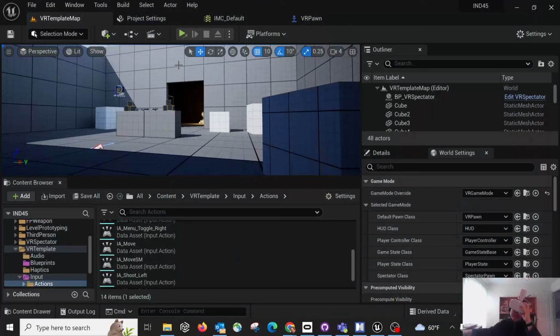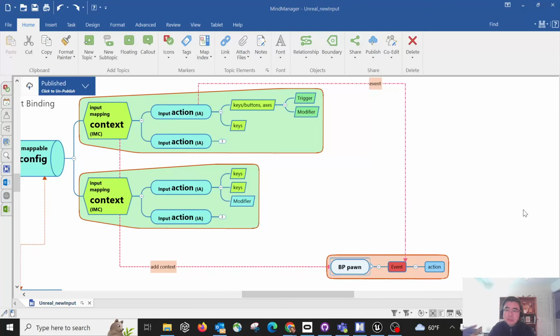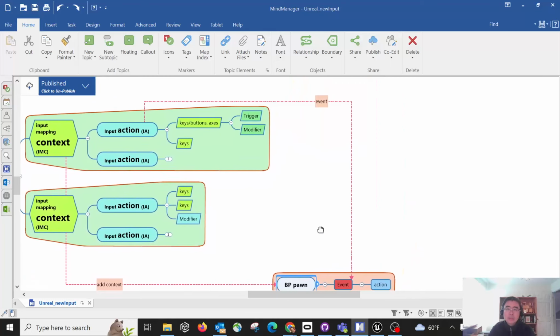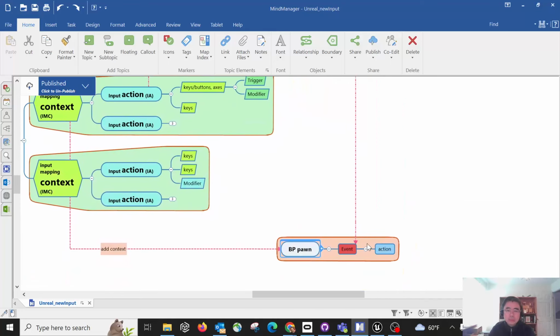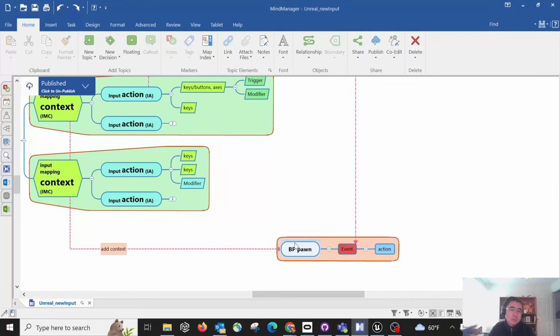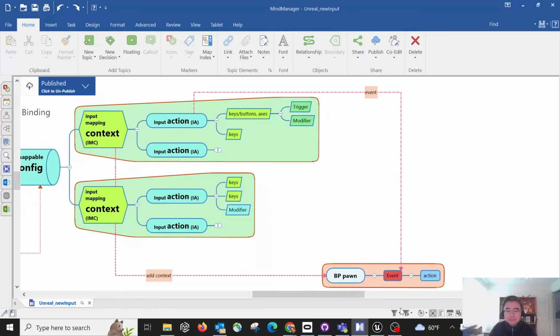Okay, it doesn't crash. That's good. Sometimes it gives me a crash. That's it. This is how you register the different actions through this new mapping system. You have the event action being loaded to trigger some action, and you also have to define which context you want to load at the beginning. That's the logic of this.